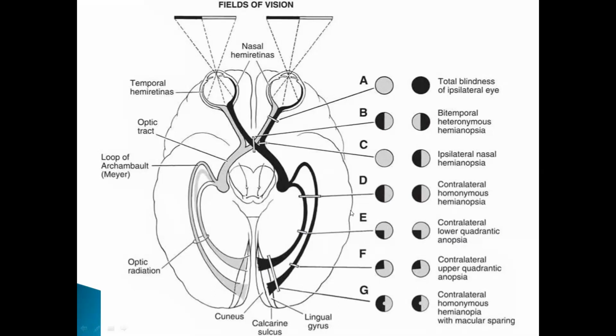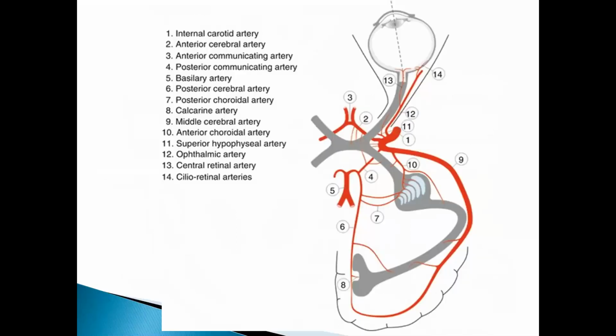But the problem is the occipital cortex. Now, this is the occipital cortex. So the blood supply is mainly from the middle cerebral artery, like this. So all this area is supplied by the middle cerebral. But the very posterior part of the visual cortex, this is supplied by the posterior cerebral, right? So all this is supplied by the posterior cerebral. The very posterior part gets an additional supply from the middle cerebral.